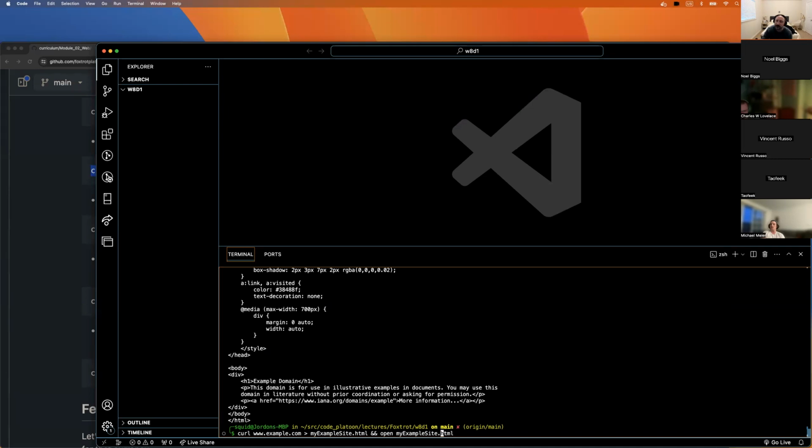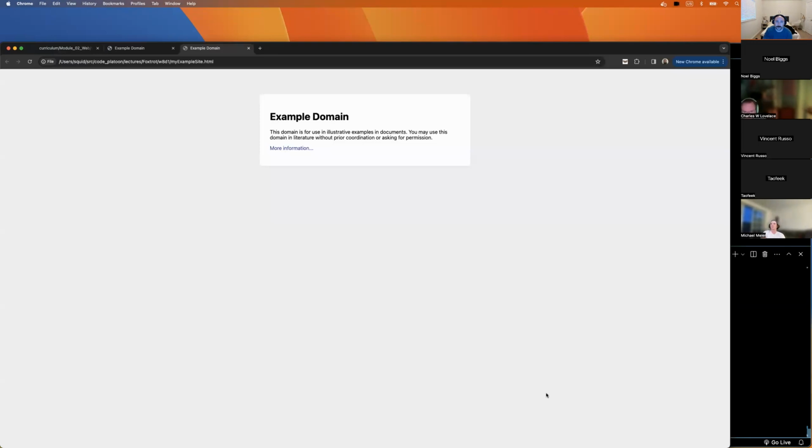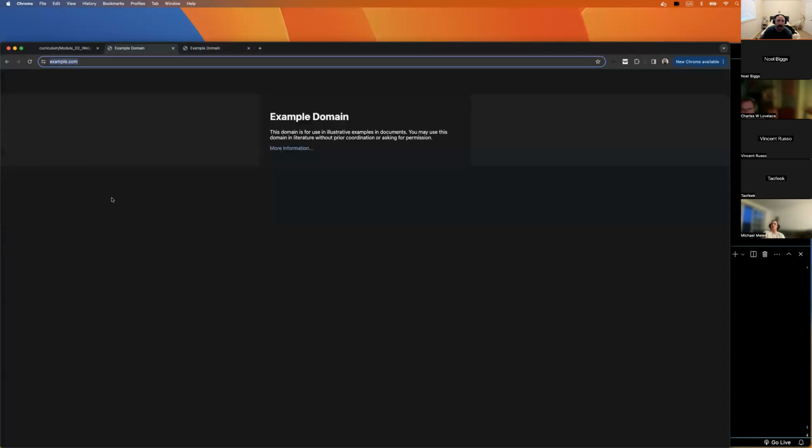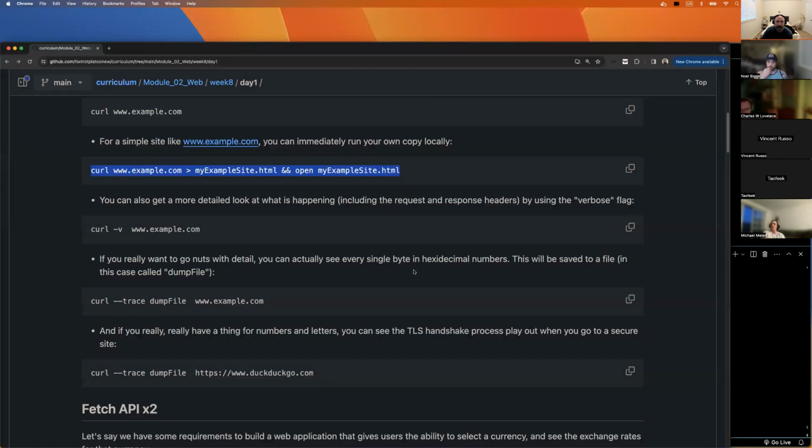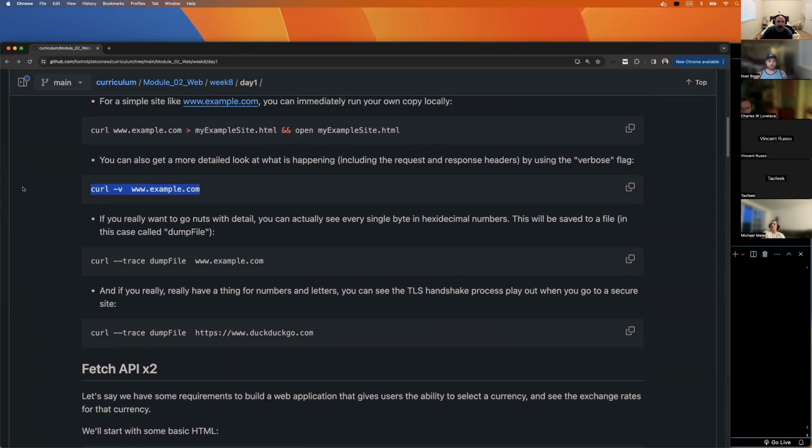I think I've shown you before, you can just open HTML at any time. That's how it works from the command line. Easy to remember. You want to open a file, type open. It should open it up in your browser. So the difference between these two, if you'll look, example.com, this one though lives on my machine, and that's what I'm viewing. Sound good? There's a lot of things you can see with curl.